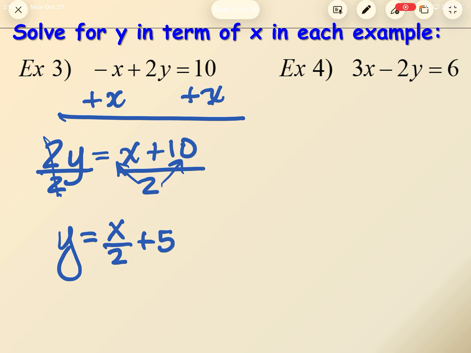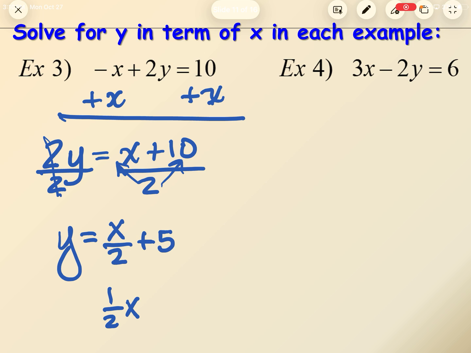Now, some kids will write 1/2 x, and that is fine. I need you to understand the x has to be in the middle of the fraction bar or in the numerator. If you are a sloppy handwriter or you write ugly fraction bars and your x is below the fraction bar, it's a whole different number. Say x is 6. What's half of 6? 3. But if you accidentally put the x on the bottom, you get 1 over 2 times 6, which would be 1 over 12. Is 1 over 12 the same thing as 3? No. Gotta make sure it's in the middle.